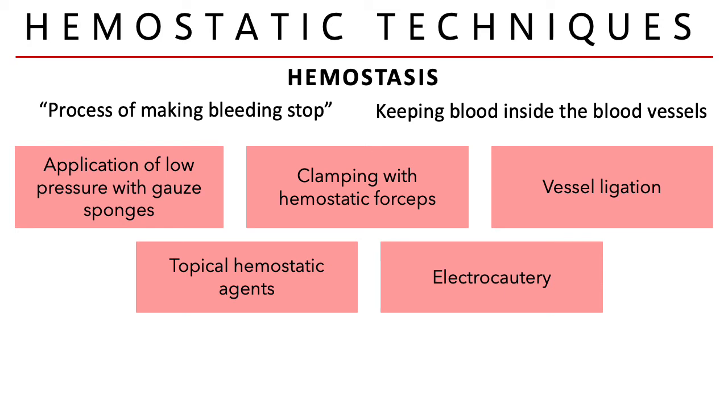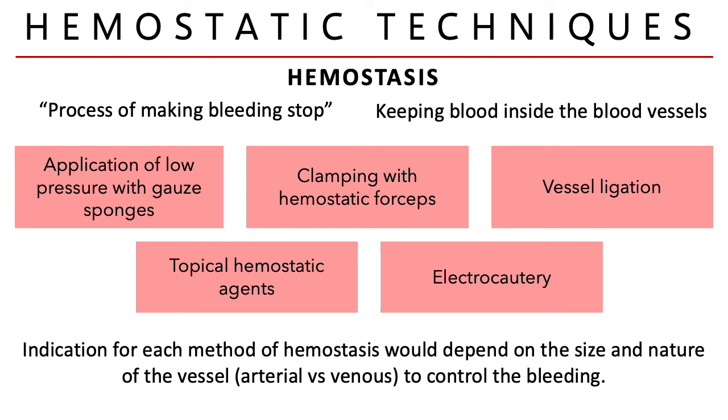So the way that you make bleeding stop would depend on the size and nature of the vessel that is currently bleeding. Is it arterial or venous? And that's how you decide how to control it. How do you know if the bleeding is arterial or venous? Arterial bleeding squirts. Okay? Remember, the blood goes into the artery at pulses. Kaya ka may pulse rate sa mga artery. May pulse. Meron siyang certain pressure. Okay? So when it bleeds from an artery, that blood goes out with a certain pressure.